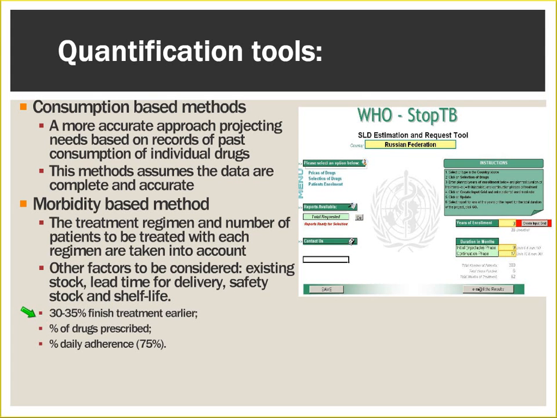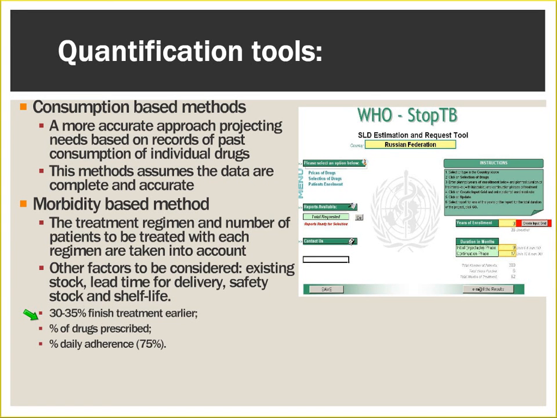Also, the second parameter that is important to know is the percentage of drug prescribed. The easiest example for this is kanamycin versus capreomycin. We know that each patient with MDR-TB should get an injectable drug. But which percentage, how many patients should get capreomycin, how many should get kanamycin, right? So this percentage, again, you can do your own analysis and do these calculations based on analysis in your country, or you can use it based on your historical data.